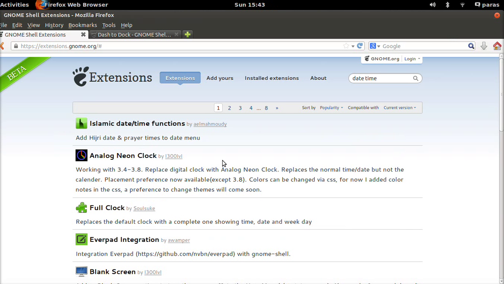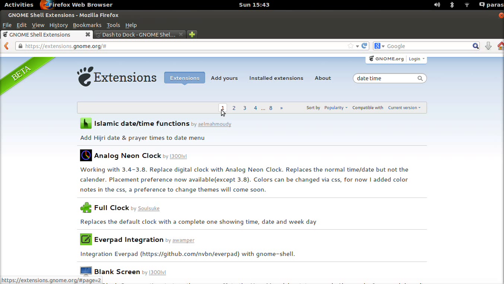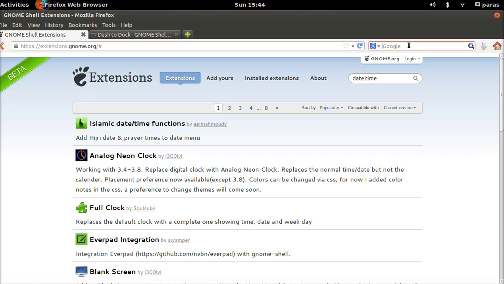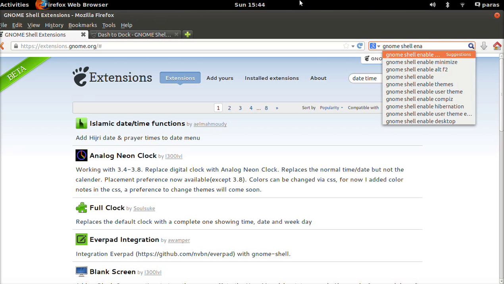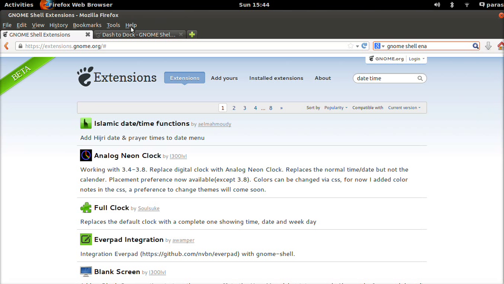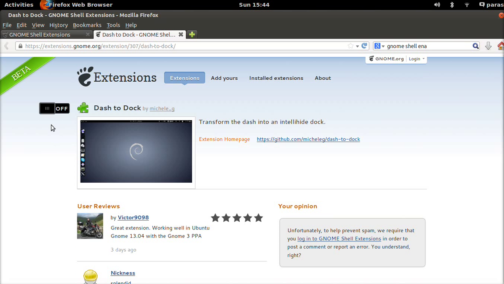What did you search there? I'm searching for a GNOME extension that enables date here. So it's not here. Dash to dock, this is one good functionality. This is a very good thing. There should be more effort in developing things like these extensions that are integrated with the system via web only. I haven't logged in anywhere yet.